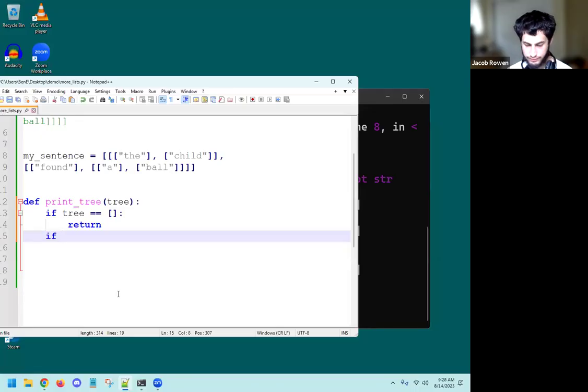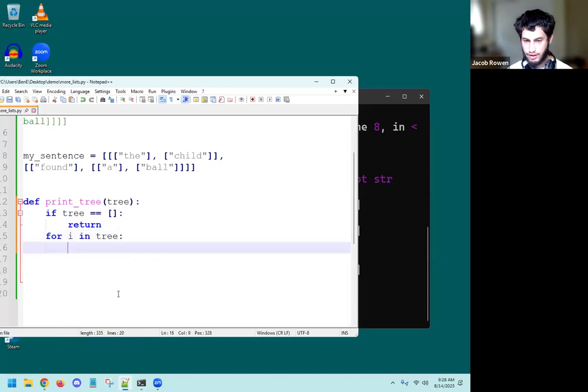Okay. Now I can check, are we at a level that contains more lists? Well, actually, let me do it like this. For each element in the tree is how I really want to think about it, right? So for each item in the tree that's at the level I'm currently looking at, if it's a list, I want to do something different than if it's just a string.